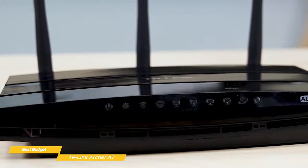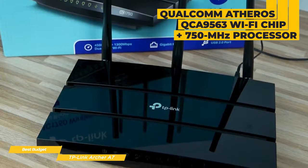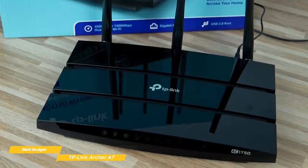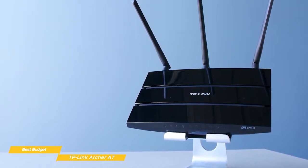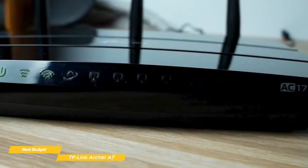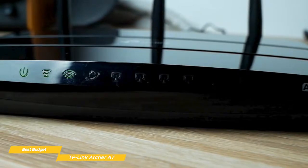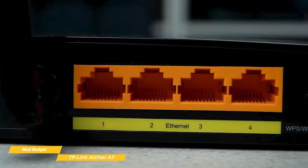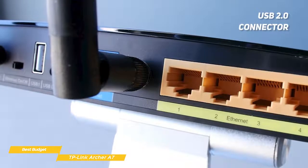Small and discreet, the TP-Link Archer A7 can be hidden just about anywhere. Inside, the dual-band router is powered by a Qualcomm Atheros QCA9563 Wi-Fi chip with a 750MHz processor, 128MB of RAM, and 16MB of flash storage for holding the device's settings and firmware. It has a maximum throughput of 450Mbps for its 2.4GHz band and 1.3Gbps for its 5GHz band, for a total bandwidth of 1.75Gbps. Ten green LED icons show power and activity on both bands as well as the status of the internet connection and its ethernet ports, plus icons for the USB port and WPS. On the rear panel, you'll find the ethernet input for broadband, four downstream ethernet ports, and a USB 2.0 connector for sharing a hard drive or printer on the network.